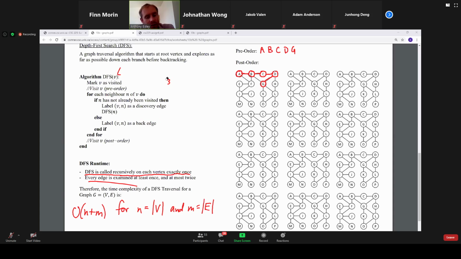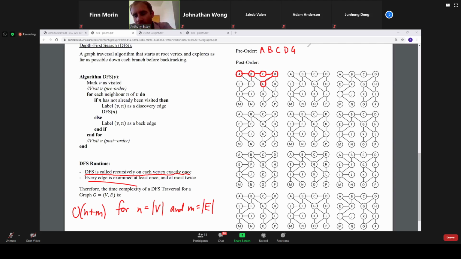Well, we're going to see what the difference of pre-order and post-order is. Again, pre-order is every time you first see a vertex, you're visiting it. Whereas post-order, we'll see, is we're keeping track of the order of vertices I'm finished with. So I've completely exhausted all their neighbors, and I'm done looking at this vertex, and I've finished processing it. So pre is the first time I see it, whereas post is keeping track of the order we finished the processing.